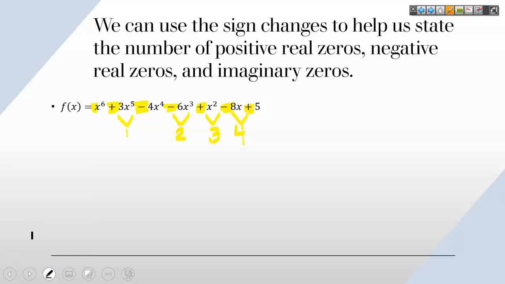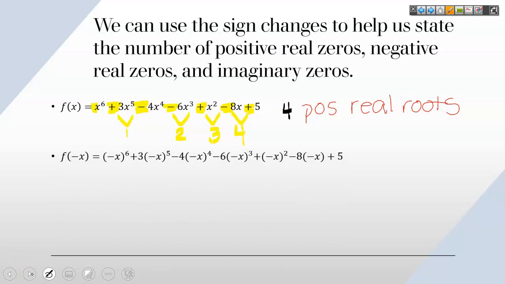So at most, this graph can have 4 positive real roots. Even functions must be in pairs because an even function ends in the same direction. So you have to have at least one of each, even if it is a repeated root. That root will still occur twice at that point and in factored form.